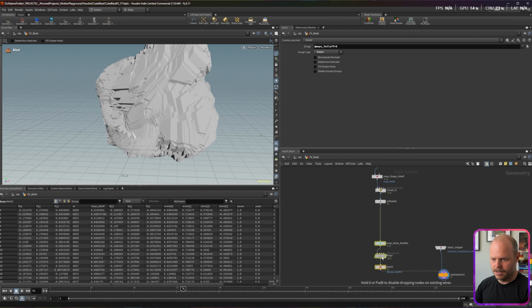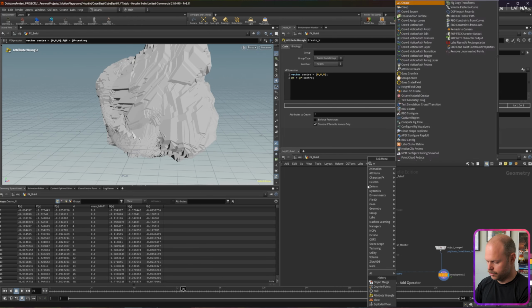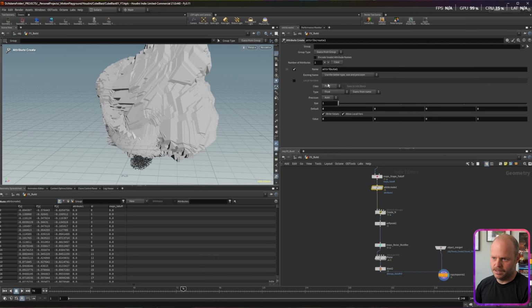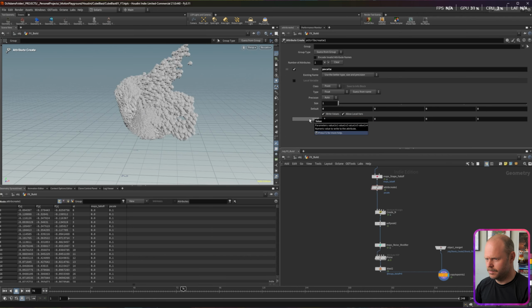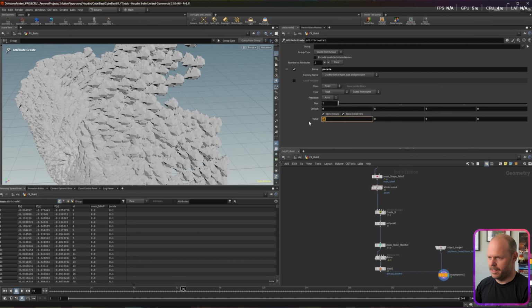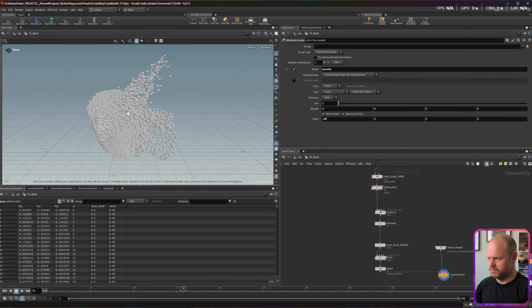And we need to do that on the points. So let's come down here. Let's move our push stuff down. And then I want to go attribute create. And I want to set the size of these. So this attribute is going to be called pscale. And pscale is now going to be 0. But if I go 0.1, we're going to see, cool. All these guys are about that size, maybe 0.05. Cool. We're setting the pscale just as is.